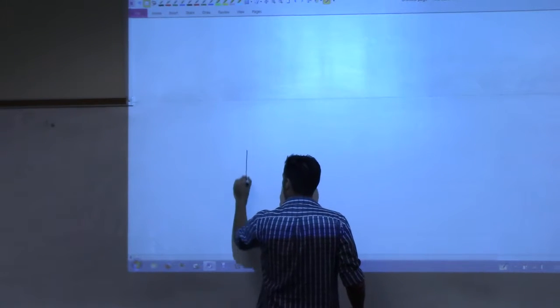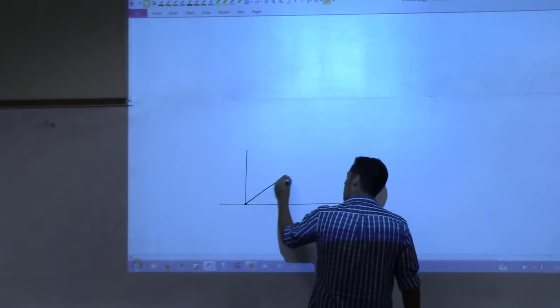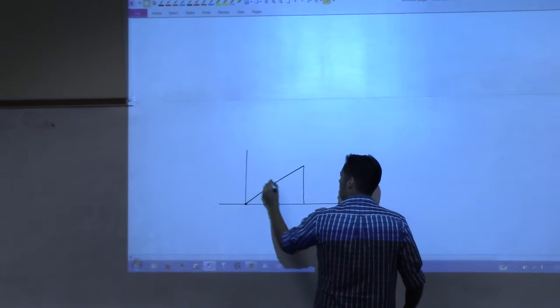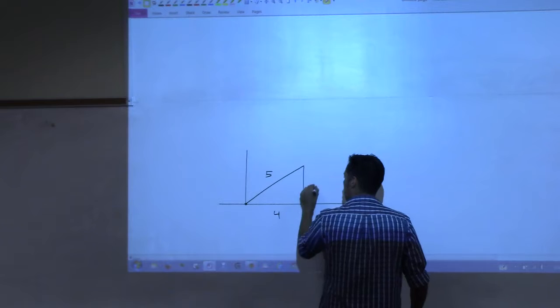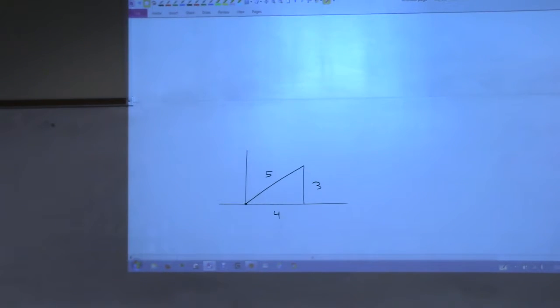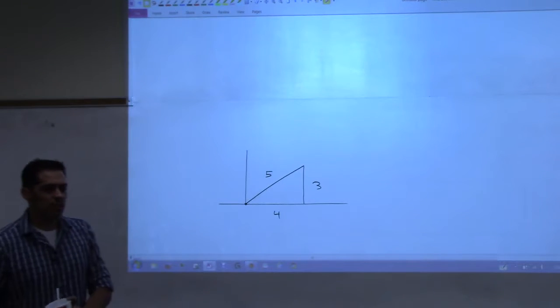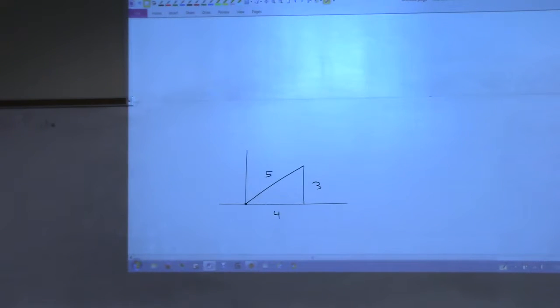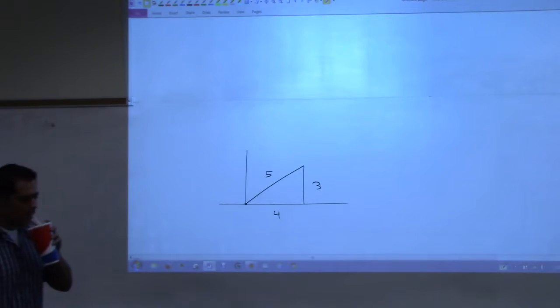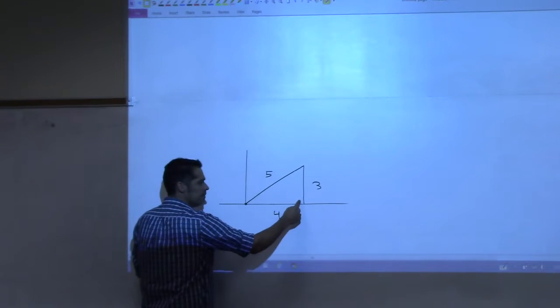Okay, let's say that we have a triangle. Starts here, goes up, comes down. I say that's 5, that's 4, and that's 3. My question is, is this a right triangle? Yes. Why? Well, if you don't have the symbol there, I don't know. I didn't put the symbol in there. Because it's 3, 4, 5? Special triangle. It is, or there is a 90-degree angle in here, right? Okay. Where's that 90-degree angle? Right in there? Yeah. Okay.